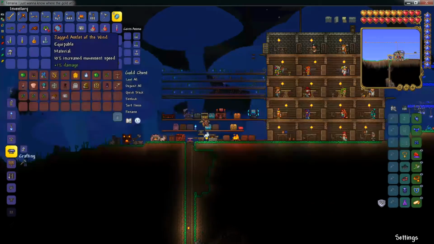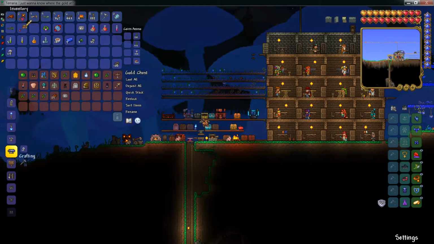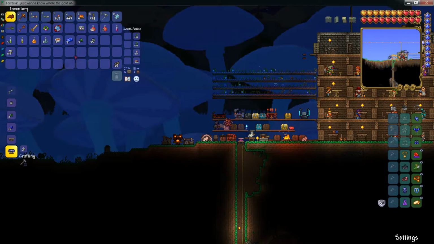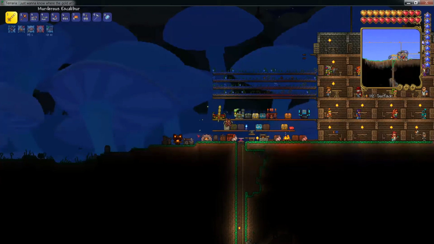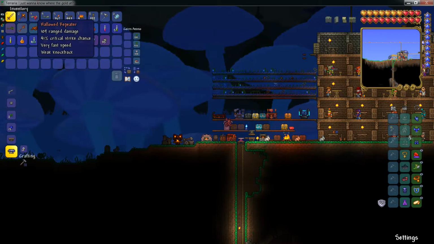So I think our things are pretty good. Beetle armor, Golem Fist, melee damage, insane knockback, fast speed. So this one's maybe pretty good. Maybe it is. Is that better than the Excalibur? Oh no. So what's left then? We defeated Golem.